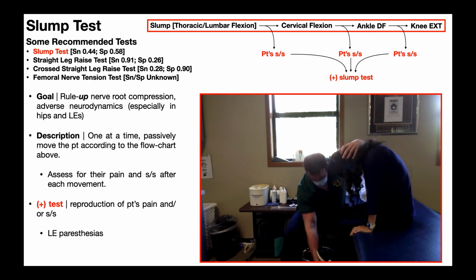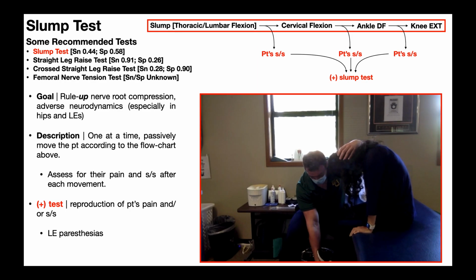Then I'm going to passively dorsiflex her ankle. You'll notice at this point that I'm doing everything on the left lower extremity. So am I expecting any paresthesias on the right side? No, I'm only expecting any if they're going to come on the left side, the side that I'm doing these passive movements on. Okay, so once I dorsiflex that left ankle, I'm going to reassess for any of those 3 lower extremity paresthesias on the left side.